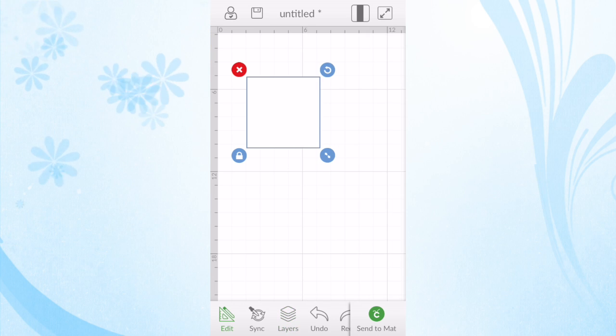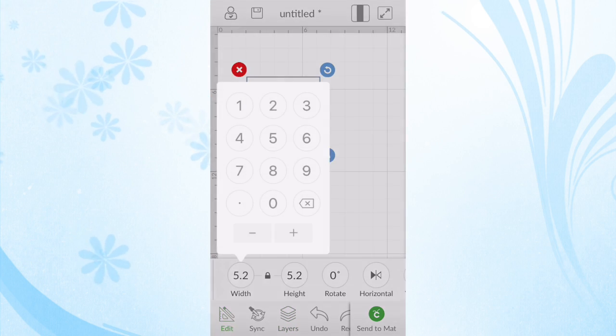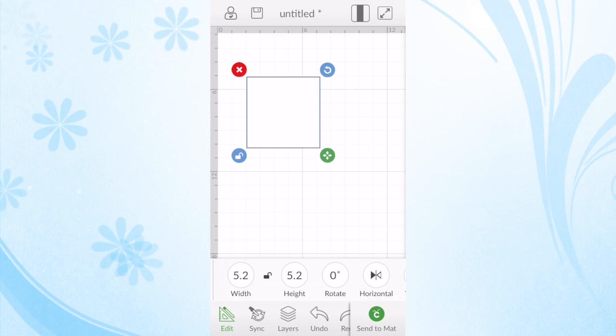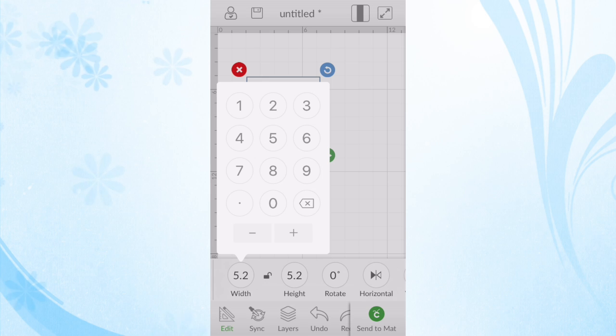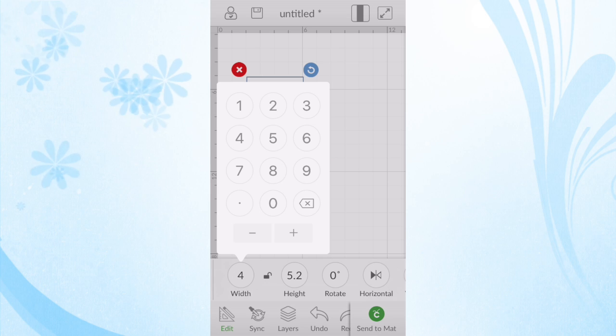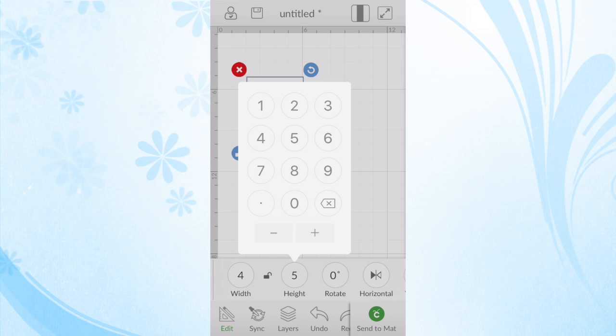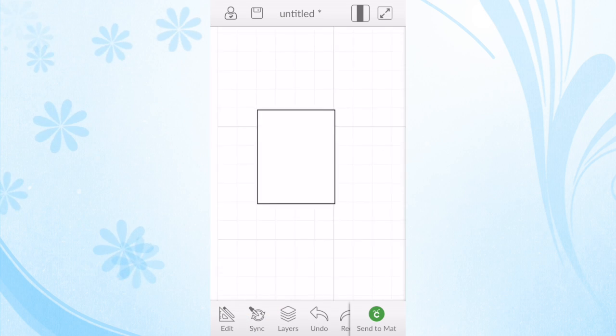Now I can get rid of the layers and go to edit, and I know my block is 4 by 5, so I need to tap the lock so I can set these separately. So I'm setting that to 4 and that to 5. So this gives me my block size to work in.